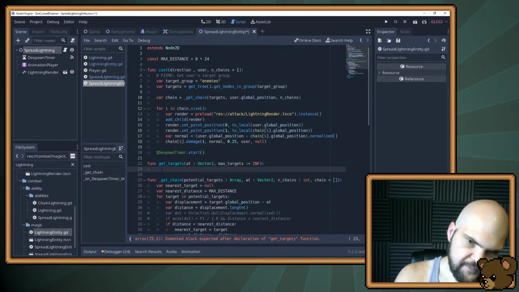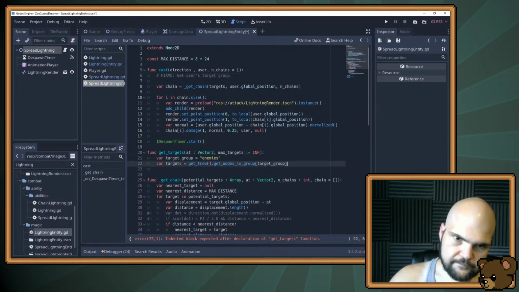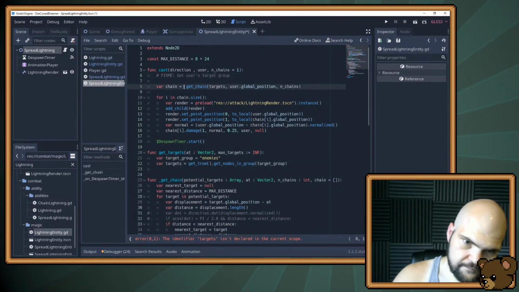It's very simple. Oh, and we also need potential targets. Do we want to pass those in? No, we'll make them here. We also need to do this. User.global position, and we'll leave that.